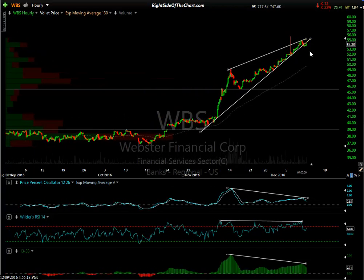Now, because these stocks, it seems to me, especially these regional banks, are grouped together so tight. They're a component of KRE, the regional banking ETF. And I think they're subject to program trading in that ETF. If there's inflows and outflows going into the ETF, or the regional bank sector as a whole, that money is being allocated among all those stocks equally.